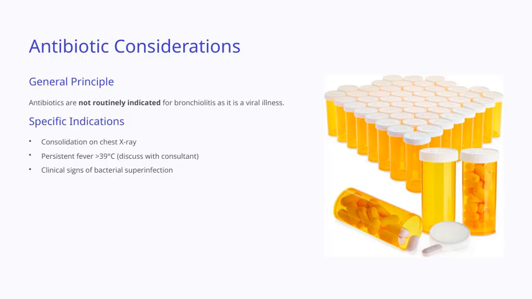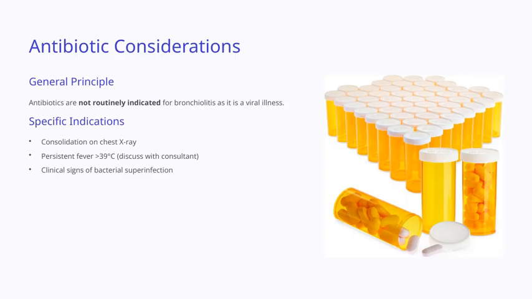Let's talk about antibiotic considerations in bronchiolitis. The general principle here is that antibiotics are not routinely indicated because bronchiolitis is a viral illness. This means that giving antibiotics without a clear bacterial infection isn't usually helpful and can contribute to resistance. However, there are specific situations where antibiotics might be considered.